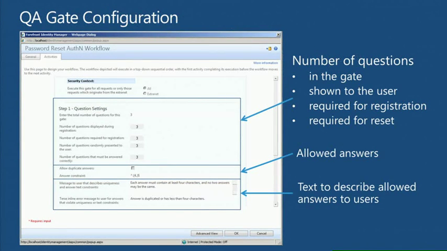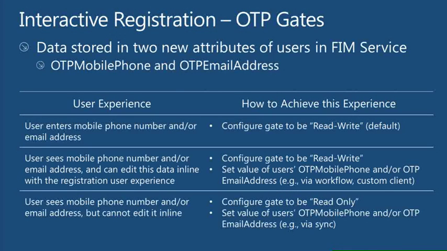So what do we add new in the configuration for question and answer? What we added was some new checks. What is the requirement for the answers? You can have a regular expression. You can say, well, it has to be at least 3 characters and no duplicates. Some basic rules like that. And we also allow you to customize the message of what happens if the answer doesn't match. There's a default message, or you could say something like, according to our organization policy number 57, your answers have to be at least 5 characters. So the fact that your first pet's name was Bo, you're going to have to get a new first pet. So that's pretty much unchanged.